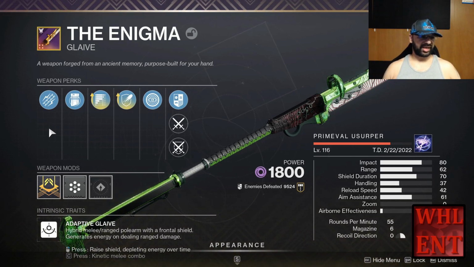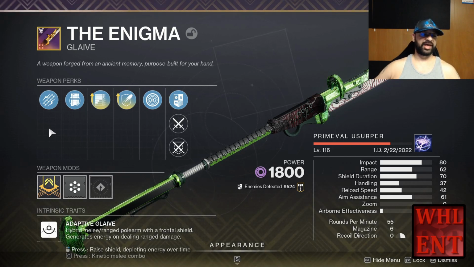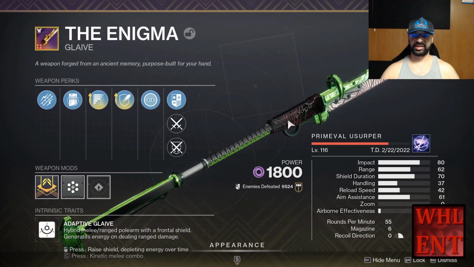So you need ammunition for swords. You do not need ammunition for the melees on glaives. That being said, the melees on glaives are much weaker. They're stronger than just a regular uncharged melee attack with your guardian, but they are not as strong as a sword attack. And of course, the projectile portion actually needs ammunition.